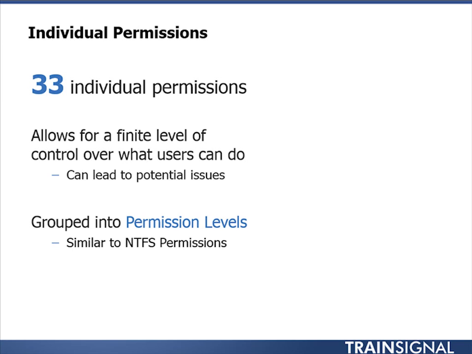Now, permission levels are very similar to NTFS permissions. So, for example, if I give somebody modify permissions inside of NTFS, behind the scenes that's really a group of individual permissions. It just makes it a bit easier for me to apply those by granting that one global permission as opposed to each of the individual ones. Again, in SharePoint, I'm not going to be able to apply the individual permissions. It's always going to be a group of permissions that are again known as a permission level.